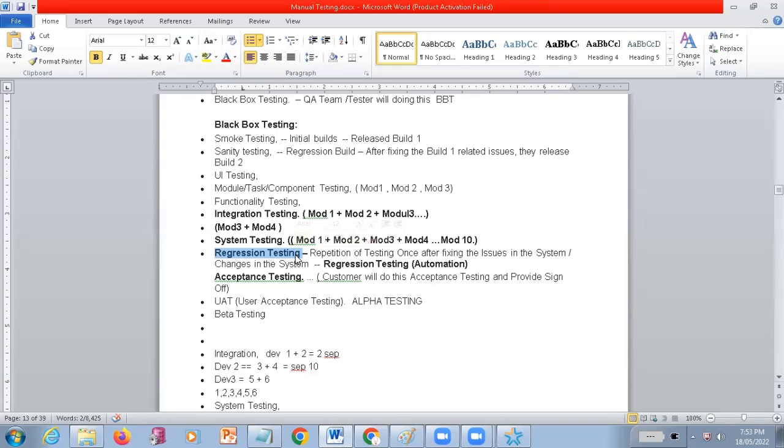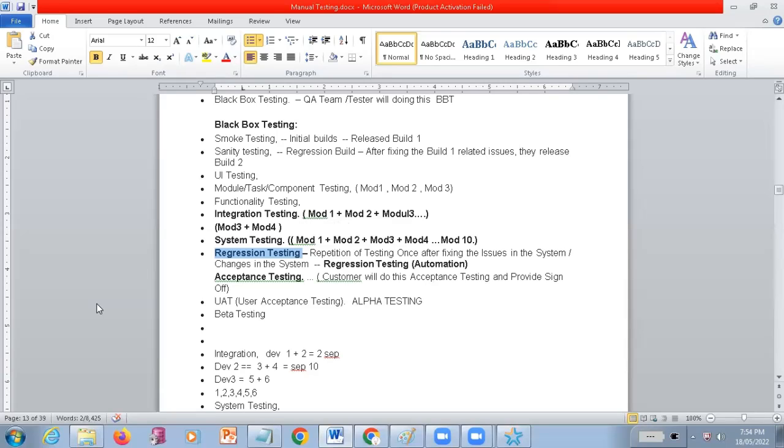Why do we want to check the entire system? Because maybe the developer has changed the code in one place, and maybe that code is referred to by some other modules or places. Because of that change, it should not affect other places and should not disturb the system.